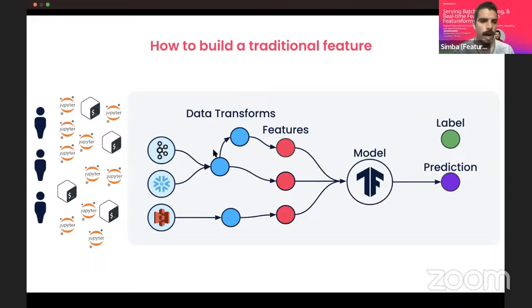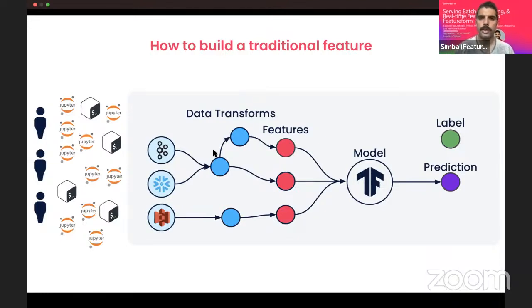We will interact with our data infrastructure, could just be locally with a file. We'll build a set of transformations that eventually end up in a feature set, so a set of inputs to a model. A feature, from our perspective, is just any input that goes into a model. And we'll then use that along with a label to train our model in a supervised context. So this is the process of building features.